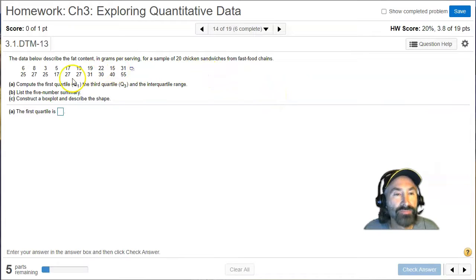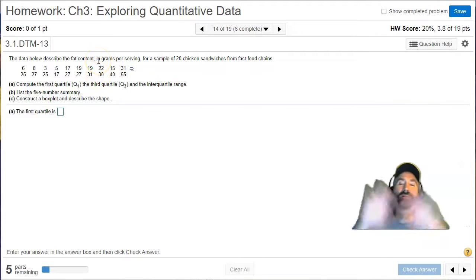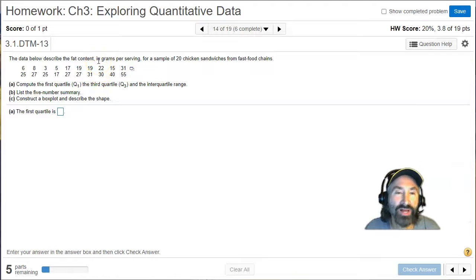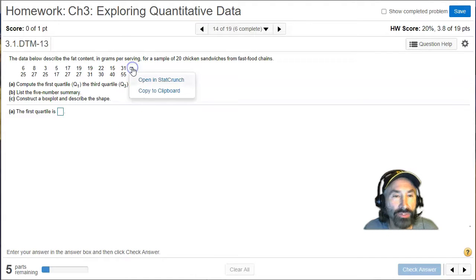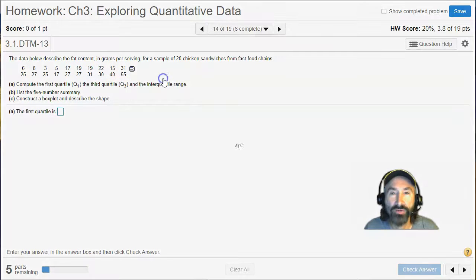So anyways, here is, I think it's about 20 data points in a particular question, and I'm being asked to find quartiles and such. But regardless of what the statistic is that I'm trying to find, I want to show you some ways to get this data into a couple of tools where you can crunch the numbers. One thing you could do is use something that's built into MyMathLab for School called StatCrunch. If you want to do that, you can click on the little button next to the data and choose Open in StatCrunch.